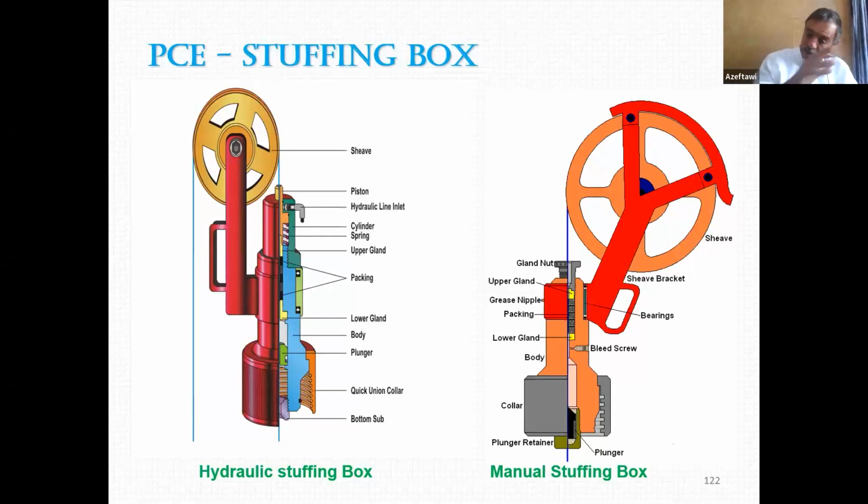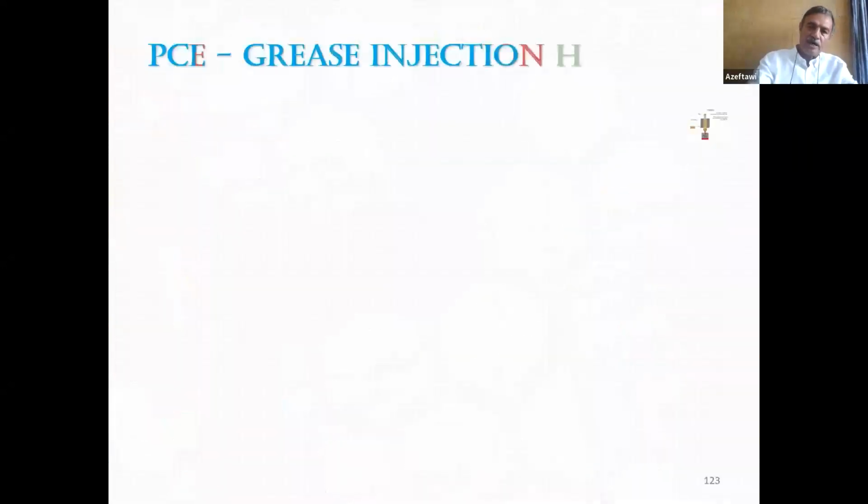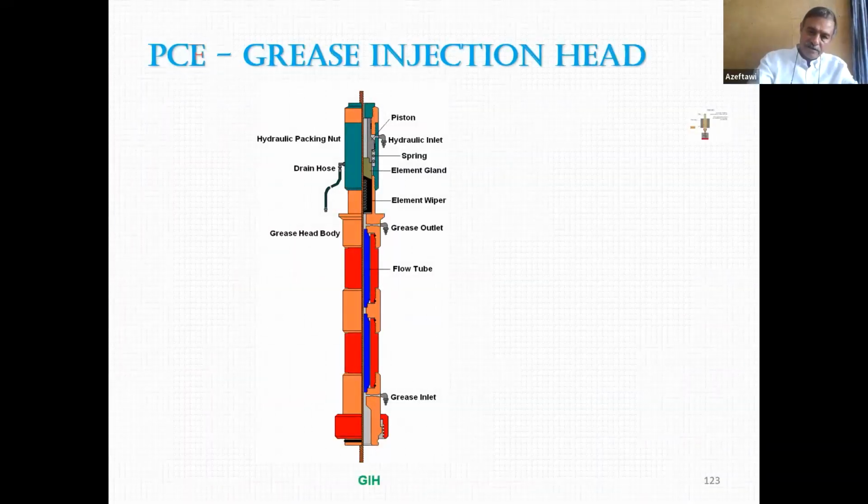The stuffing box is nice as long as you work on slick line. You need to seal on a polished rod, a solid line with a smooth surface. But if you have braided line, if you try to seal around it with rubber and put the maximum pressure you can apply, pressure will escape through this braided line. It's braided, so this technique will not work. And that's why when we work with braided line or with E-line, we don't use stuffing box.